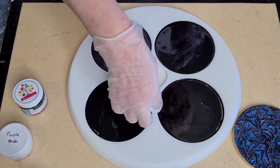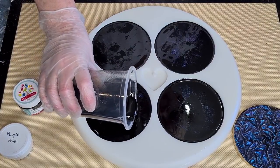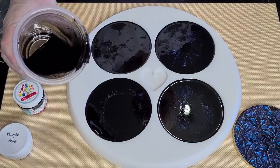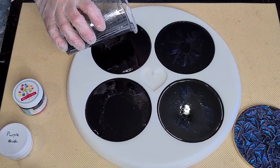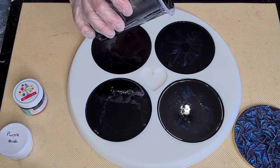Tiny bit left, but yeah, I'd rather have a bit more than not enough, and then you have to stop and make more resin. That's just a pain, isn't it? A little bit more in just to make sure they're all covered. All those little peaks are covered.